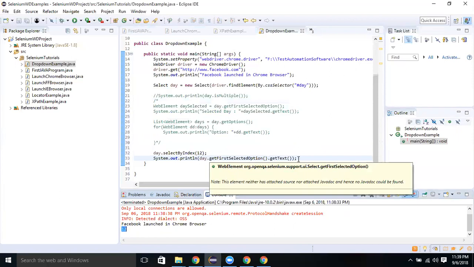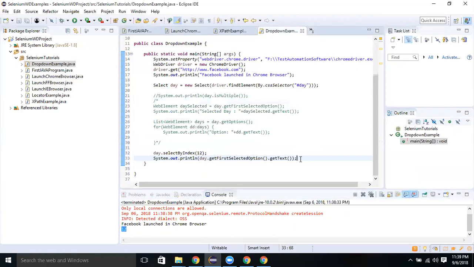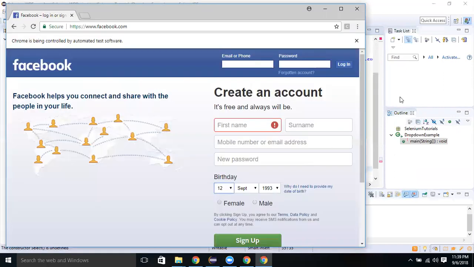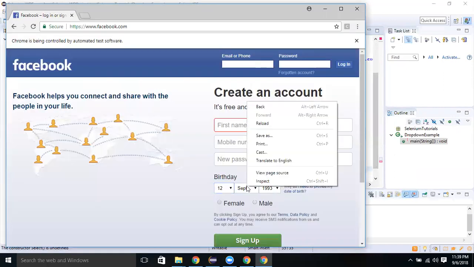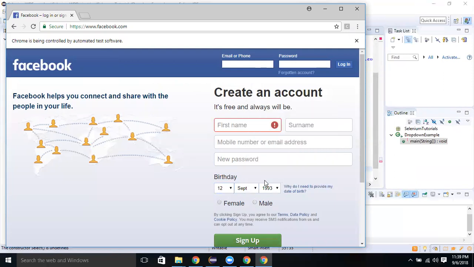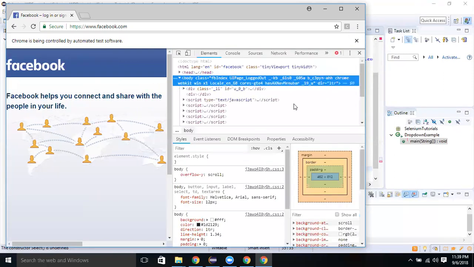Now let's do one more thing. Let's create an object for month dropdown. Use Select, and I want to use month = new Select. Within the Select, now we need to locate the month dropdown. So what is there for month? Any name or ID?